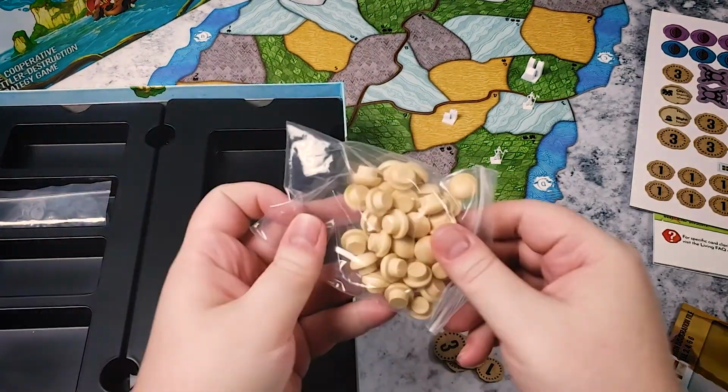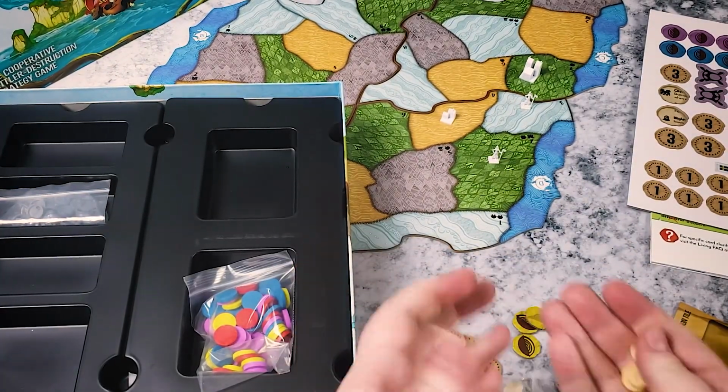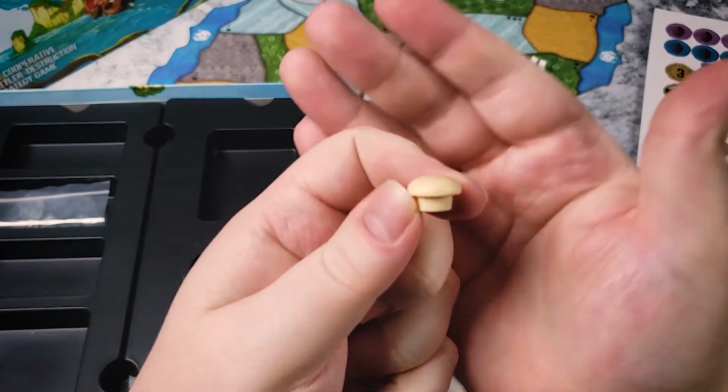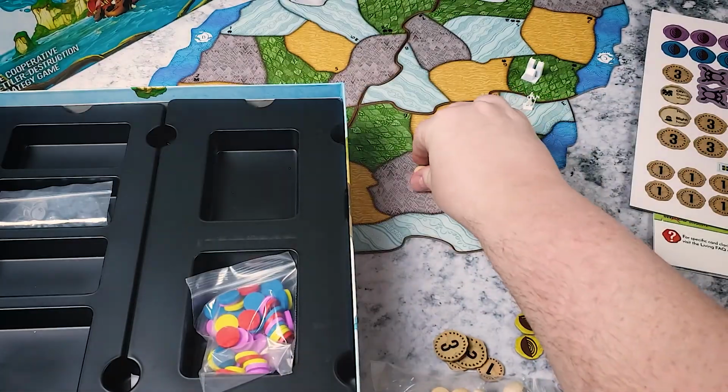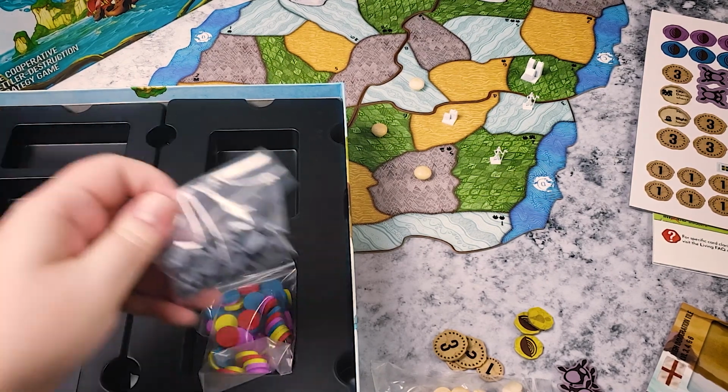So you do have some help in your fight against these invaders, and that's with the natives, which are represented by sort of these mushroomed looking villages. So they will be out on the board as well, and they can assist the players, the spirits, in fighting off these invaders, but they can also be attacked by the invaders as well.